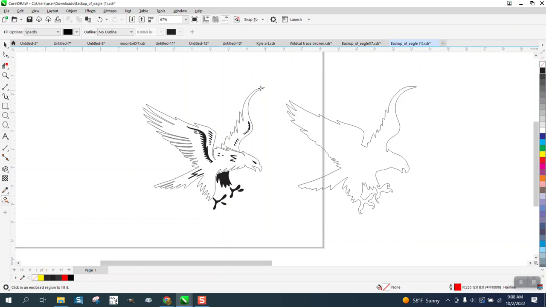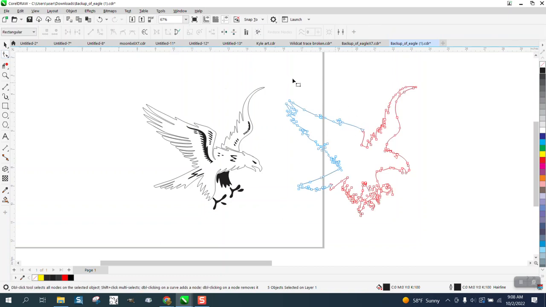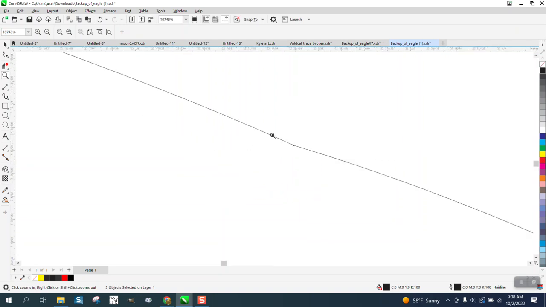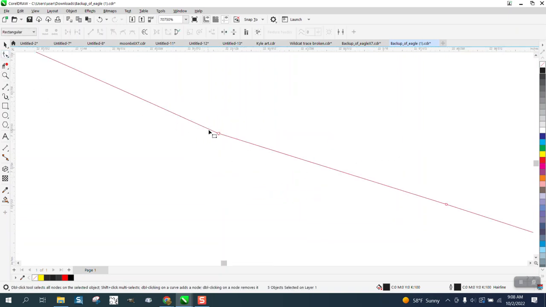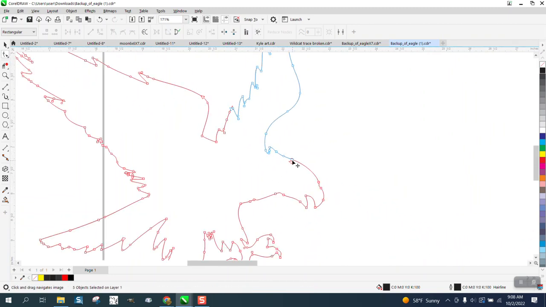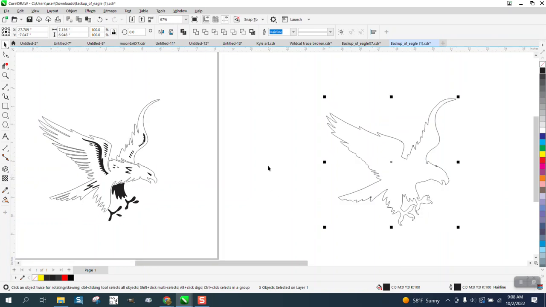So what we need to do is grab the whole thing, then grab it with the shape tool, and you can see some of it blue and some of it red. Select it all, and I can see some, like right in here, there are nodes that aren't closed. So those nodes need to be dealt with, but we should be able to grab this all at one time. I'm going to nudge it out from the edge of the page so we can see better.